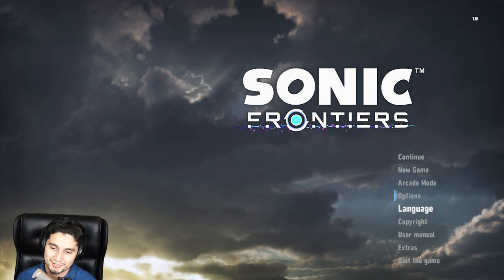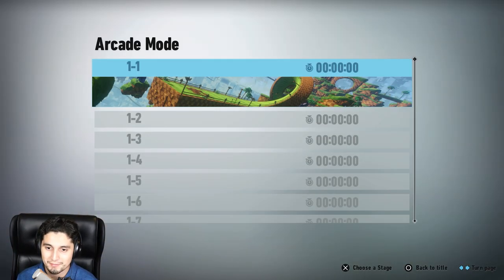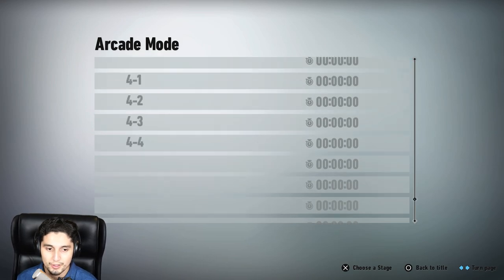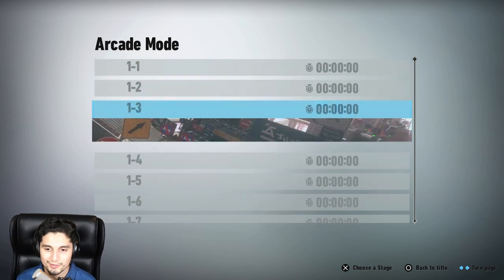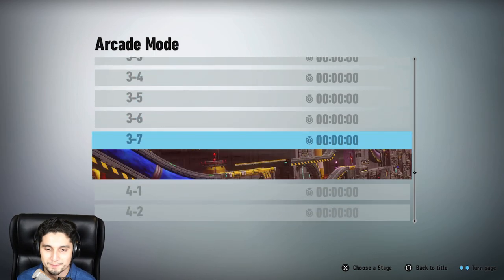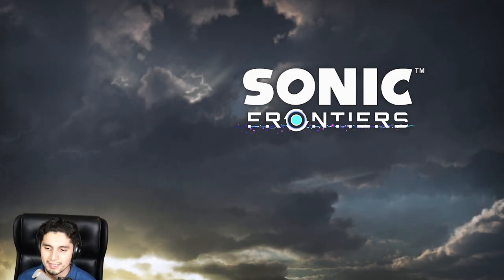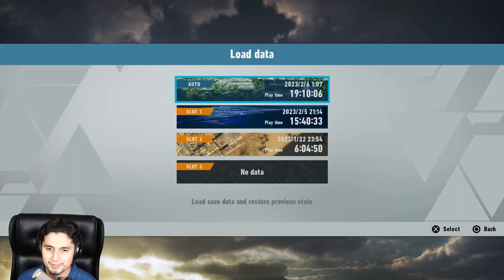Well, I forgot to show you guys the other cutscene, so I apologize for that. I didn't know that they were going to take me immediately to where I was supposed to go. Oh, so this is arcade mode? Oh, sweet. So all the cyberspace levels in one you can get for a fast time. Sweet. Okay, cool. So what happened then? It just goes back to the save auto data or what?